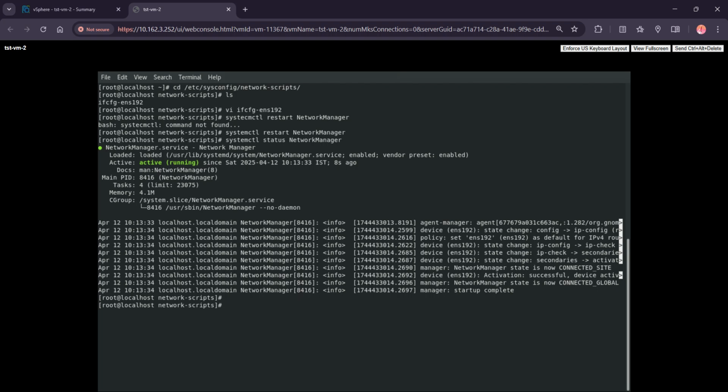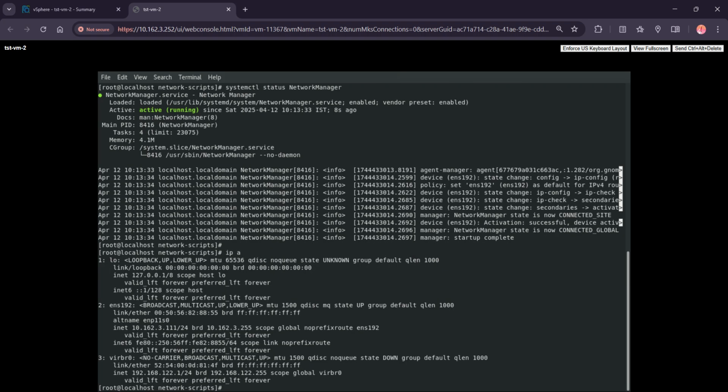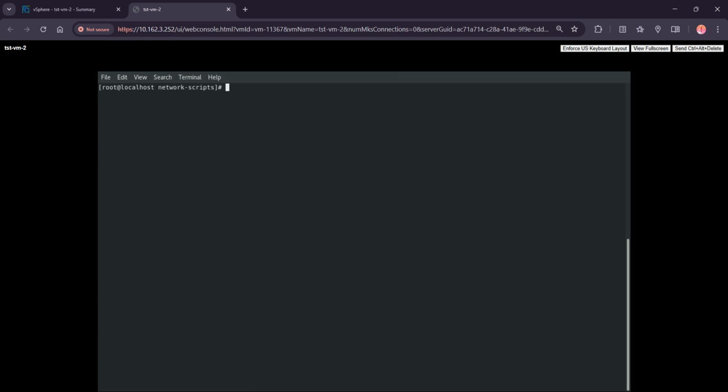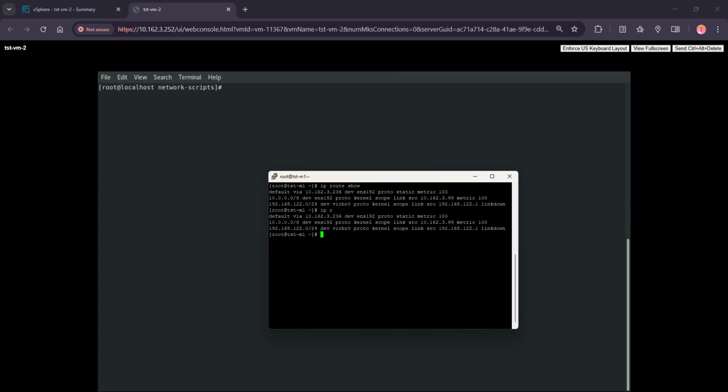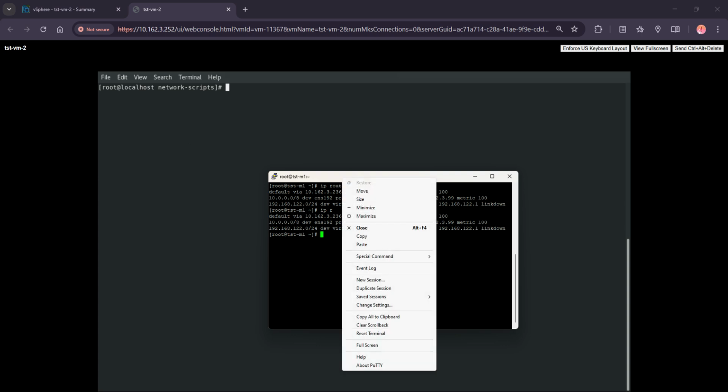Now we'll see the IP. If you see here, we have assigned the IP 10.162.3.111. Now let's connect through PuTTY. We have installed the operating system and assigned the IP through the web console. Now we want to connect through PuTTY.